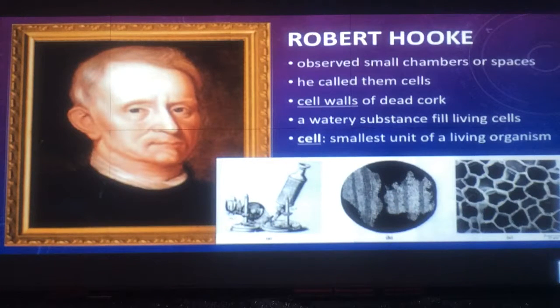Now, these are some pictures. The first one is Robert Hooke's microscope. And then the second picture is what he observed under that microscope. This is that dead cork that we were talking about. This is what he saw. But the last picture on the far right, you'll see that is from a modern microscope, and it shows very clearly just the outside part, or the cell walls of this cork. And remember, dead things do not have anything in their cells.